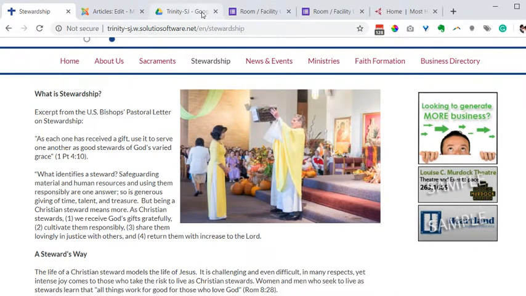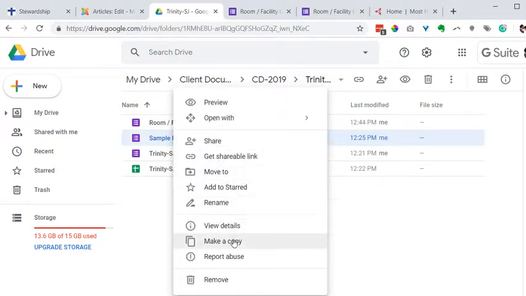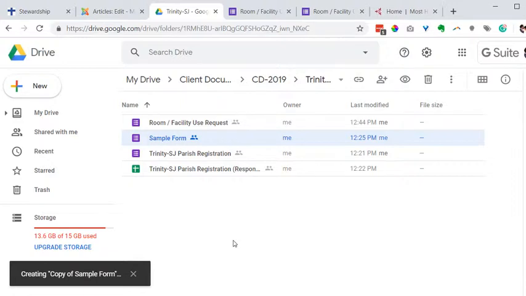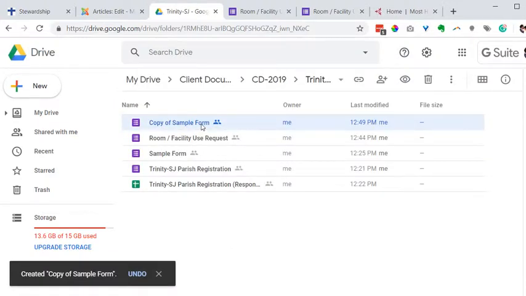So I've gone over in Forms that to use Google Forms, you do have to have a Google account to make edits and to receive notifications. As long as the forms are in this folder, then we at Solutio can help you make edits or post them to the site. To make a new form, I haven't gone over that, but I've gone over how to edit an existing form. I did create this sample form. One option I can do here is make another copy of that form. So it's going to just call that copy of sample form, and it appears right there. Double click on it to open it and make edits to it.